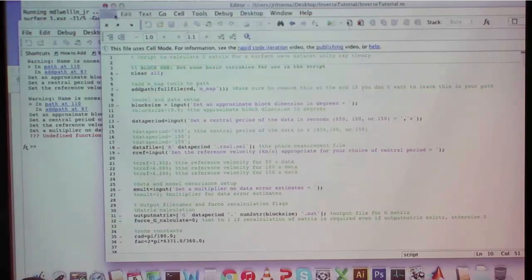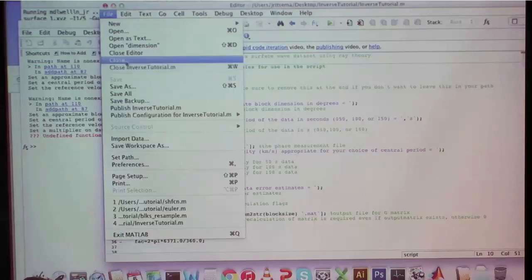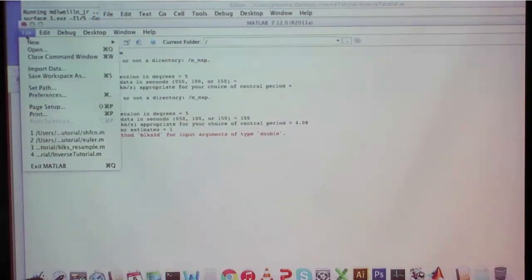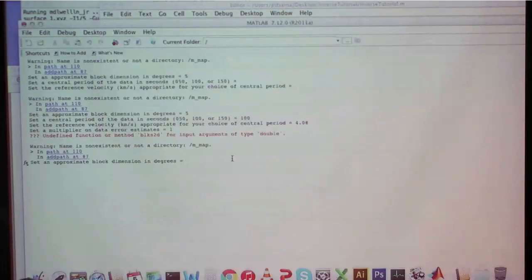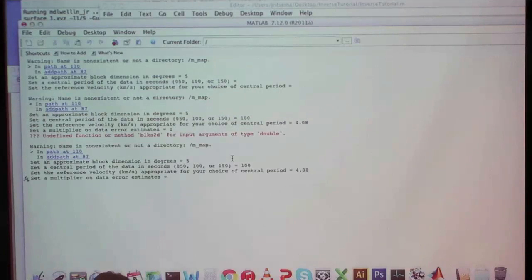If you find this problem with Euler, the way to fix it is you do a find and replace inside that inverse tutorial for the word Euler, and replace it by something like Euler2, and then change the name of the MATLAB Euler.m file that's in that directory to Euler2.m. That should work. That was not the case in 2014.